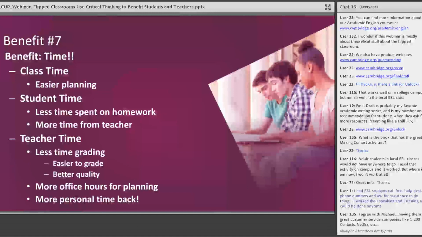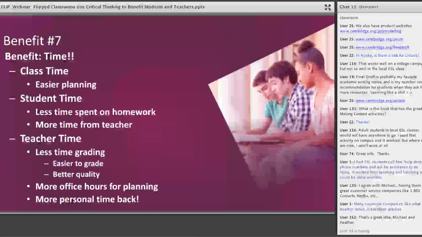So we can all use some more time. And having flipped my classroom, having flipped that homework and flipped Bloom's taxonomy, I would have flipped a long time ago had I realized how much time I'd save. First, the time I spend grading is cut. There's two reasons for this.